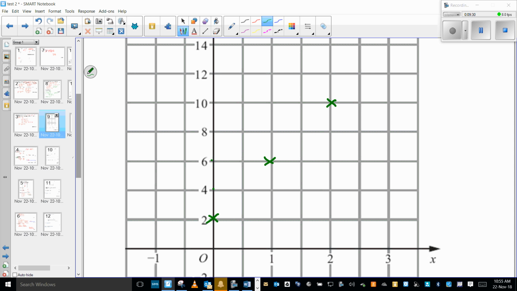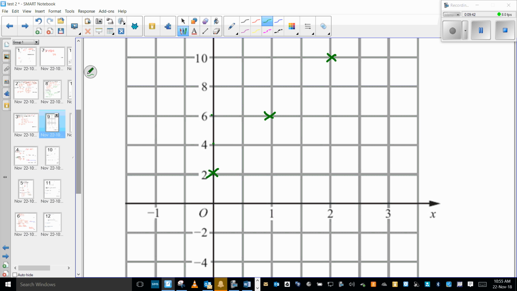So remember, the first option was that you substitute values in and you plot them as coordinates, or you could have used this method. Either way, you need to be looking at where you're plotting your points. Several people were plotting things along this line, along this line, along this line. I don't know what those values are. So you've got to be really careful when you're doing that. And then after, you use your ruler to extend it.